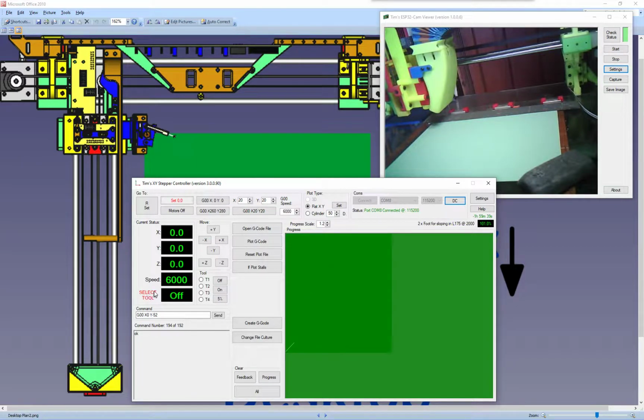Down here it says select tool. Well, this is just for my plotter. The software is sort of bespoke. Some of these things are bespoke to my machine. My machine has many tools. It has two servos, it has a laser, and it has a spindle for sort of drilling and what have you. So this doesn't really matter to any other machine. It's just for my machine. All that matters here is that you connect, you open a file, and you plot a file.